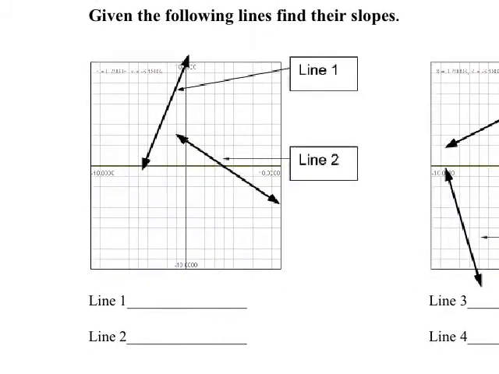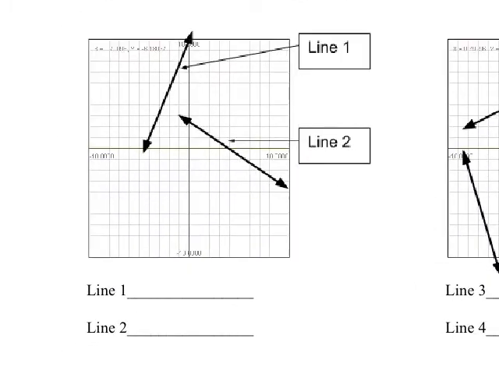So taking a look at the first problem, what we want to do is figure out the slope of these lines, okay? One really quick trick that I do is I like to find a corner where the lines meet, like the corners of a box, so like those 2 points, okay? And I put dots there. That helps me say, okay, these are the 2 points that I'm going to look at for my rise and my run, all right? So I look at my rise and my run. I'm going to go up 2 steps, and I'm going to go over 1 step. So the slope for this particular line is going to be 2 over 1, okay?